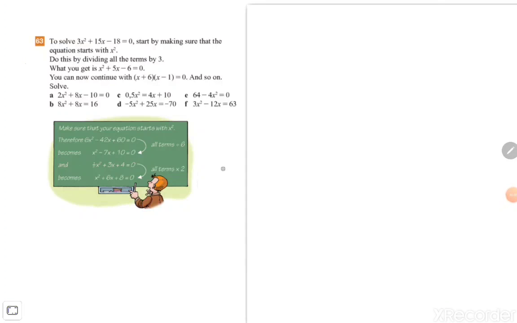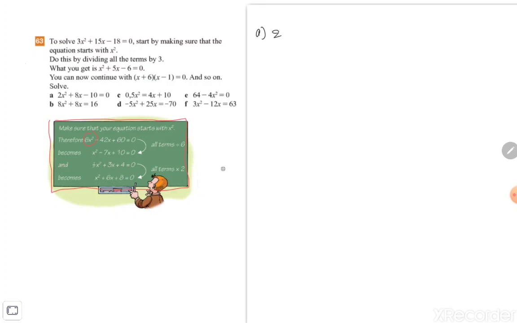Right, ladies and gentlemen, here is an explanation about exercise 63, where they already gave you a kind of explanation of how you need to work. Very important is what you find on this board: we need to create the number 1 before the x squared. So if you have, for example, 6x squared, you need to divide everything by 6, because we need to create the x squared. So let me have a look at the exercises at 63.